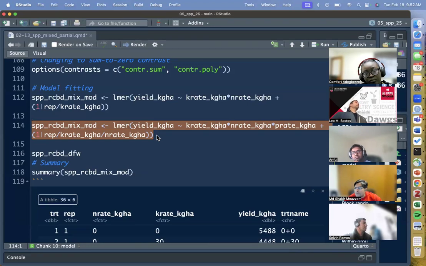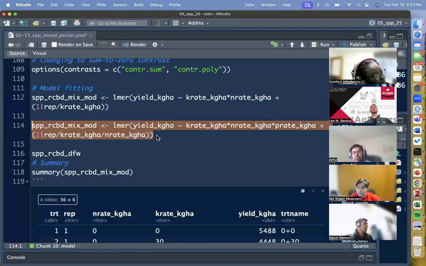But the main difference here between the two, because sometimes some people call repeated measures split plot in time or space. And I mean, if this is not making sense to you, I don't want to confuse you, but just to let you know, the main difference here between a repeated measure, which is when you sample the same experimental unit multiple times, so multiple times over time, or maybe multiple different dimensions in space.